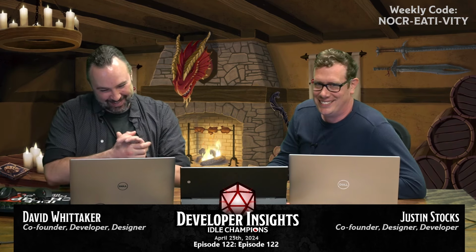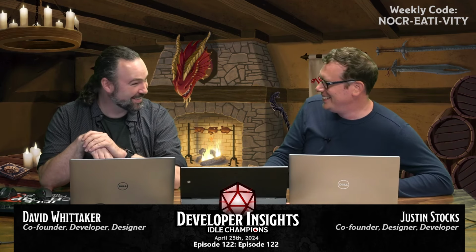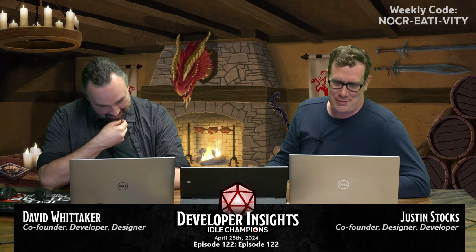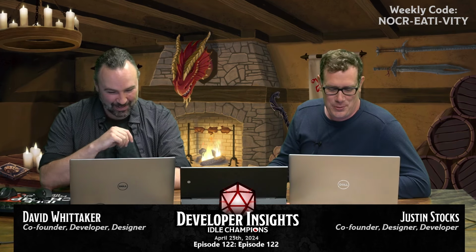All right, next question. This one is from Zavian. What? It's Dev Insights. We've switched over to the other spelling of Insights now. Yes, we're playing homonyms.